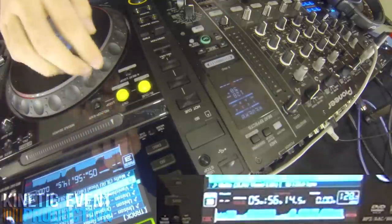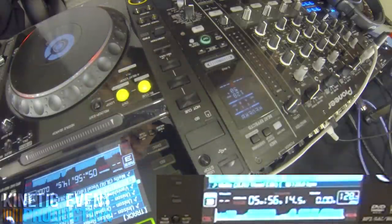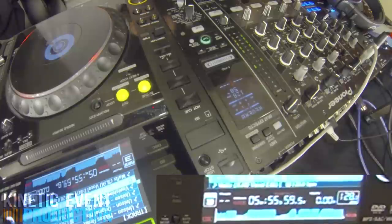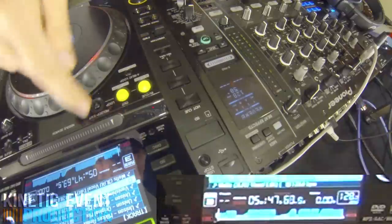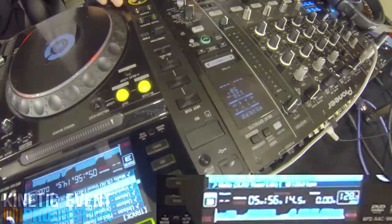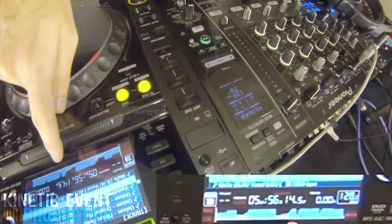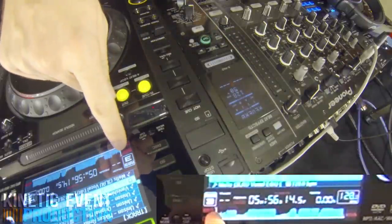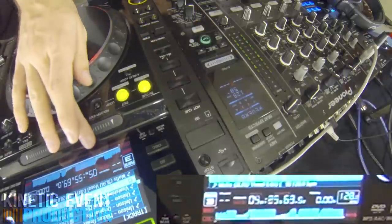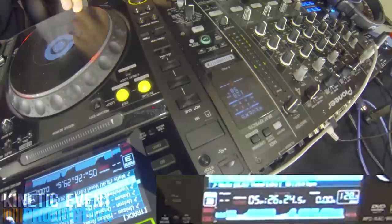Conversely, everything on the bottom of the waveform — you see the little orange carrot down in the very bottom of the screen — that's what's active on the deck right now. If I hit cue, it goes ahead and starts playing as you'd expect. But I can set a new cue point. Let's save that one to memory since it sounds like it's right on beat. You can see it says 'memory player two,' so it's saved to our USB flash drive, and it creates an orange tick mark above the waveform.